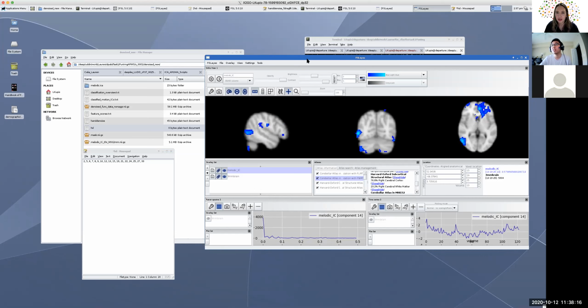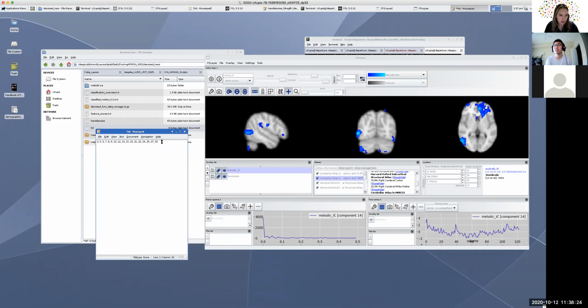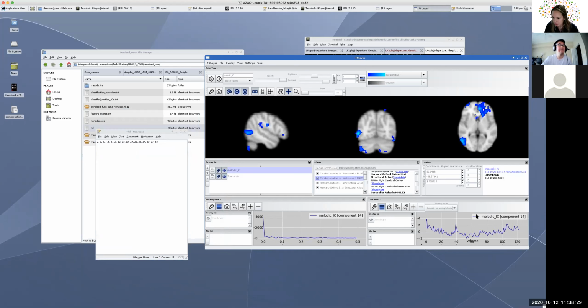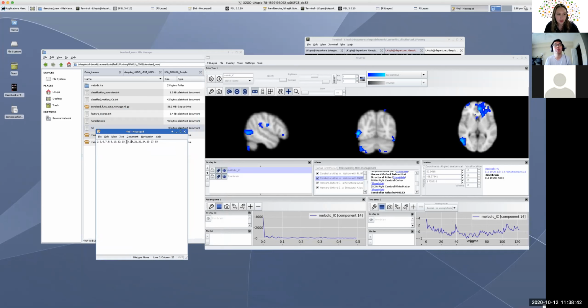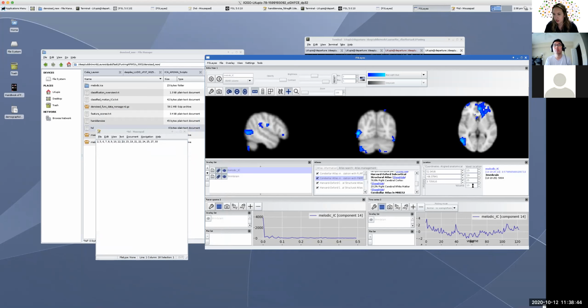Okay, let me make sure I have this right. This one is the melodic ICA or AROMA here. And the volume number in FSL is always one behind the melodic number here. So whenever you put the noise components, you want to make sure it's +1 from the volume.